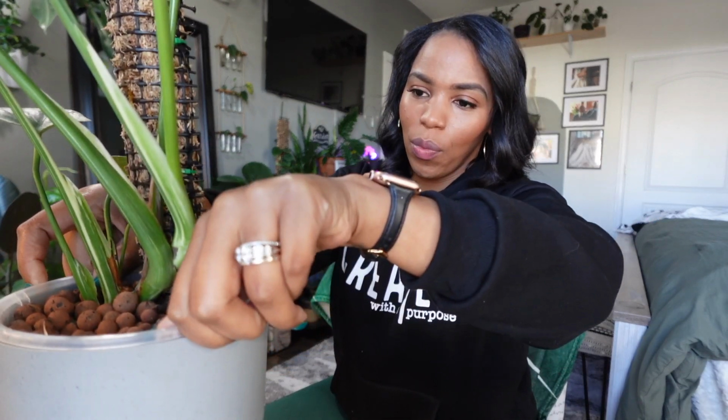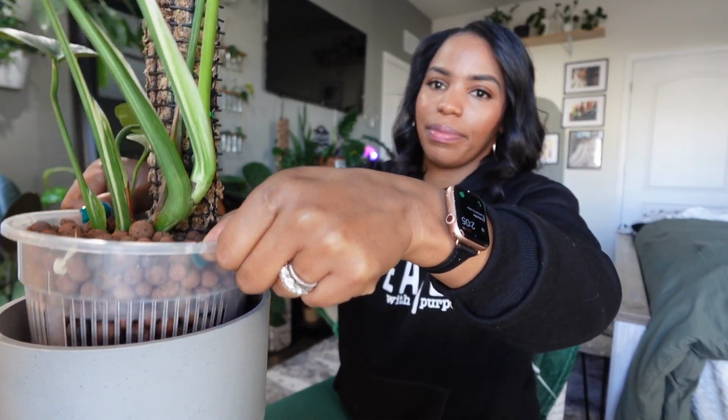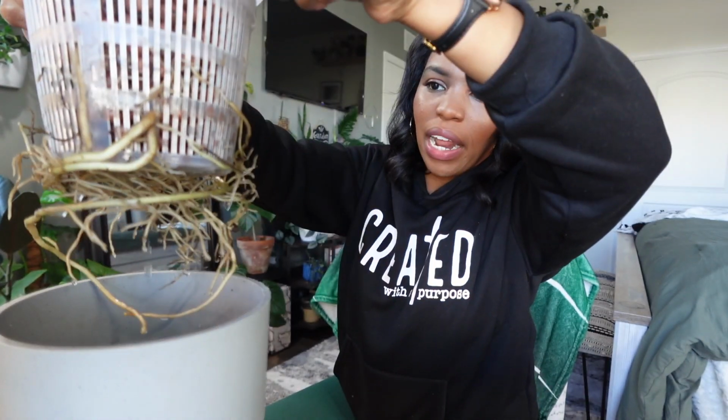This is how I know when a plant needs to be repotted. Look at this. Oh, and I see some root rot in there.